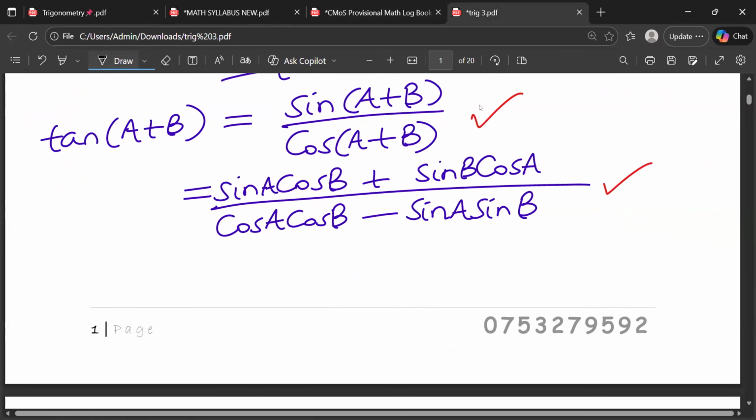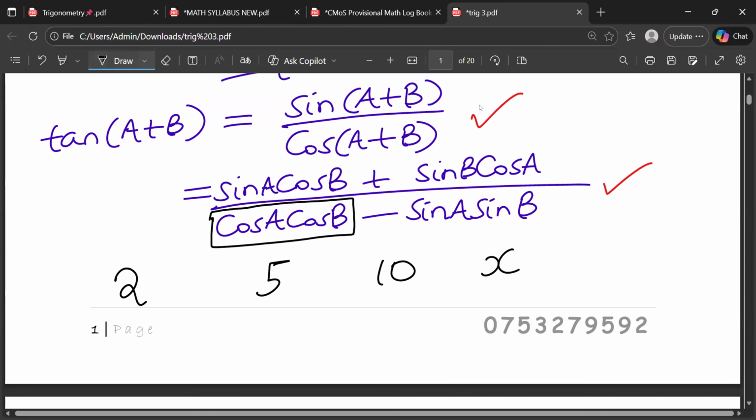Right now, we know that we are supposed to have 1 in this position, isn't it? How can you make that one a 1? Who can raise up their hand and tell us? Because we want to make it a 1, because it's what we have. It's like asking you, how can you convert a 2 into a 1? How can you convert a 5 into a 1? How can you convert a 10 into a 1? How can you convert x into a 1? You get? In a way that is not going to disturb.